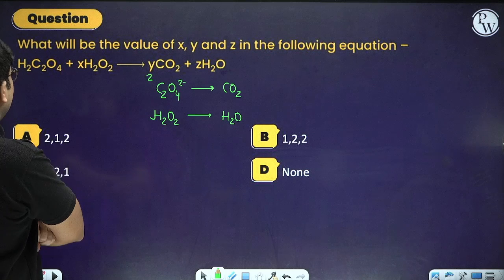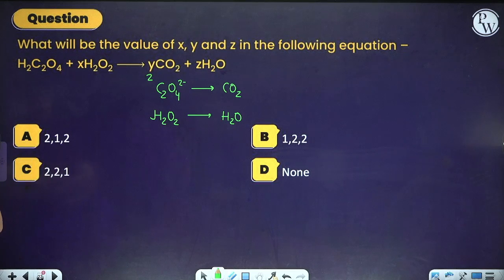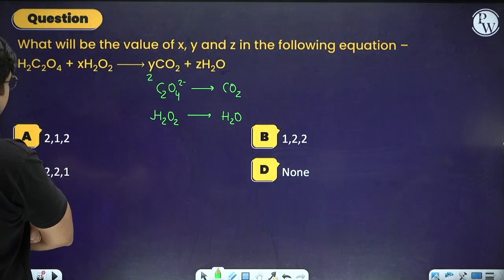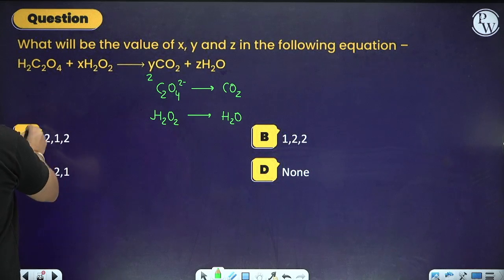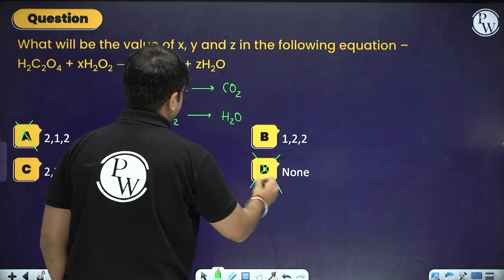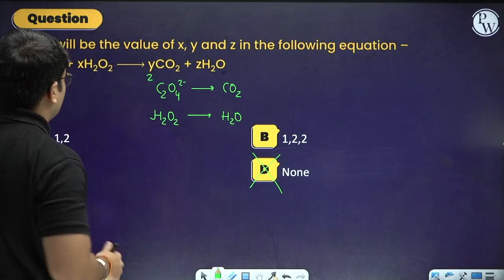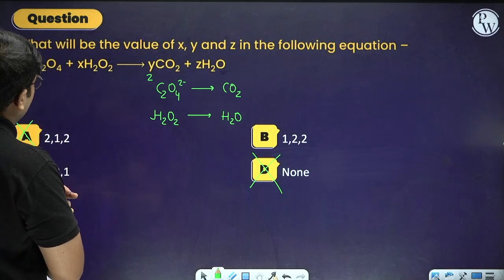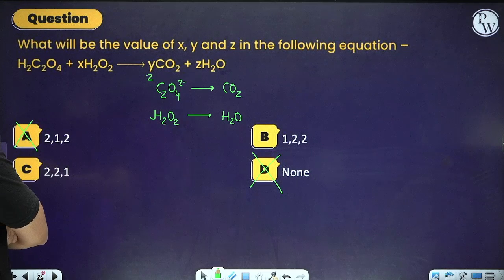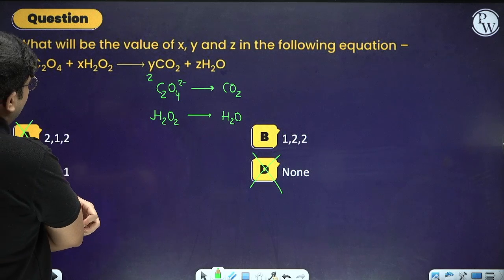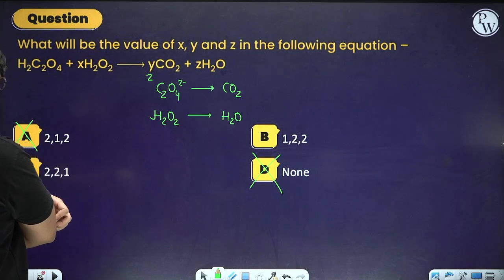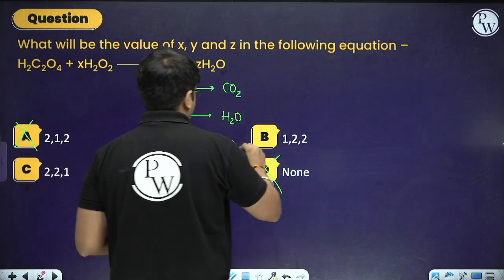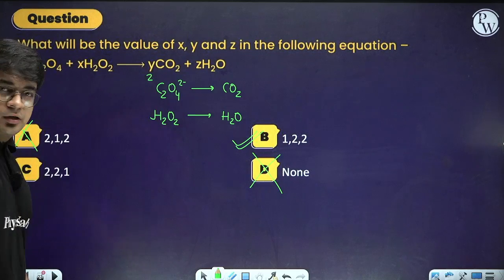let's figure out the next part. 4 oxygens, so I can say y will be 2. So this is out of the equation. Okay, so we have 2 2 1 or 1 2 2. So if that is 1 2 and 2, sorry, 1 2 and 2, so 2 oxygens are there. 2 to the 4 plus 2 is 6. 2 plus 4 is 6. So that will be 1 2 2. Okay, that will be 1 2 2.